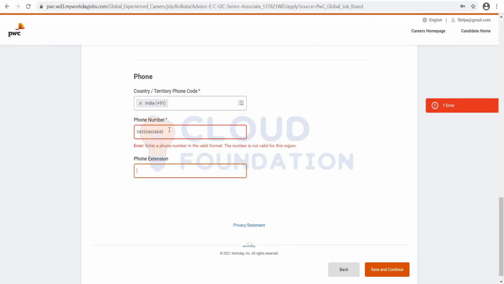It will not accept because it should be included with the phone code.